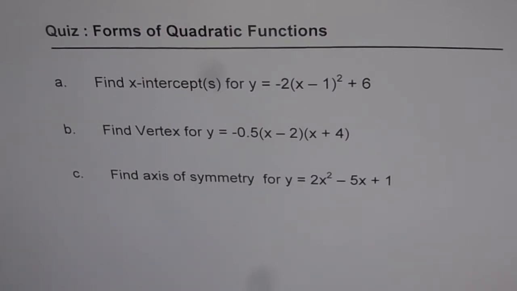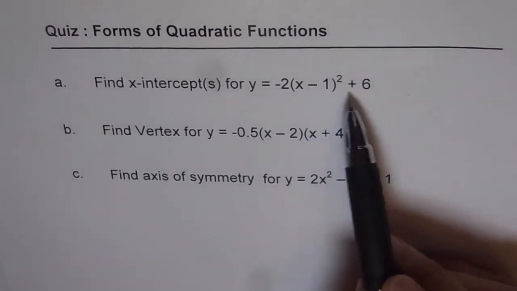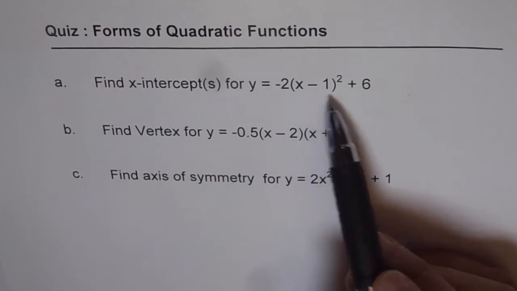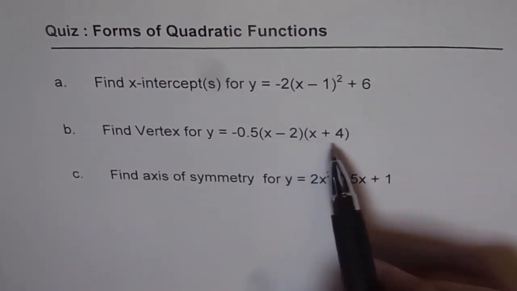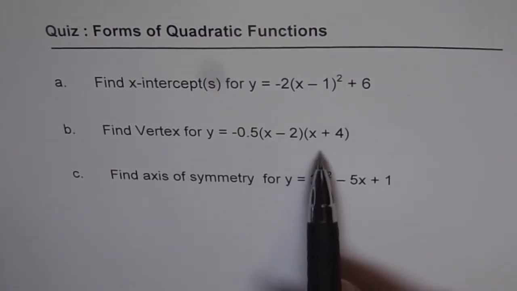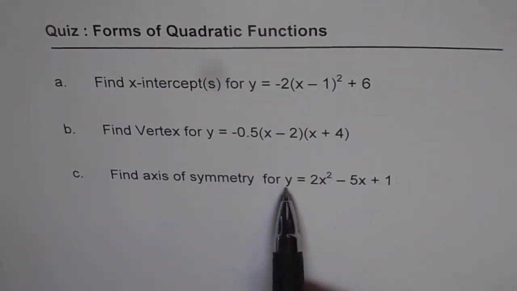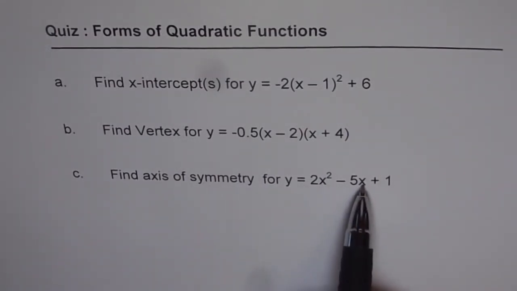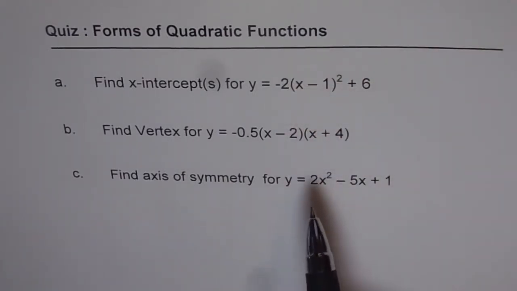Now the idea of having this question here is that normally, if I give you an equation in vertex form, you can easily read the direction of opening, vertex, and maximum in this case because it opens downwards. If I give you intercept form or factored form, you can very easily find the x-intercepts, or the zeros or solutions. And if I give you the standard form, then it is very easy to find the y-intercept. If you plug in x equals 0, you can find the y-intercept.